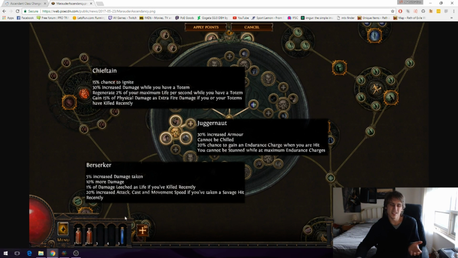Overall, Berserker, it's still not bad, but the problem is 1% of damage leached as life when you've killed recently is still pretty bad, because you want leech all of the time. Leech is an important part of your character's defense. You don't want it only when you've killed recently, because during boss fights that just won't come up some of the time. Otherwise, 10% more damage is very nice. It's just the whole leech thing that kind of kills Berserker for me and for everyone else, so I'm not sure it's going to see much more use regardless.